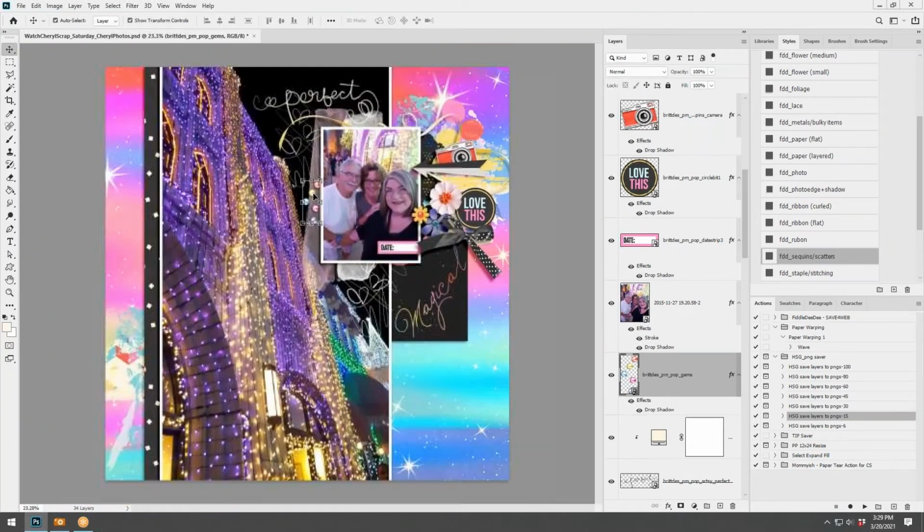They are super cute. Look at them. So cute. They're perfect with those lights. They look like little lights instead of gems, you know? Cool. The lights in the photos.